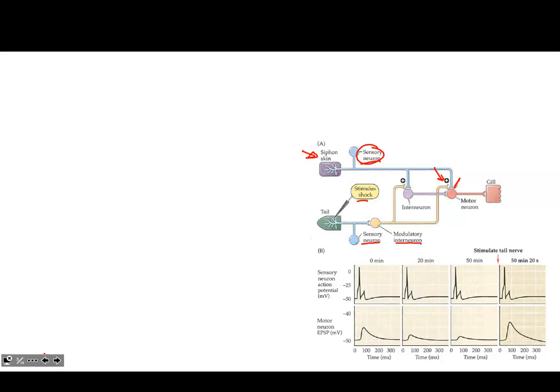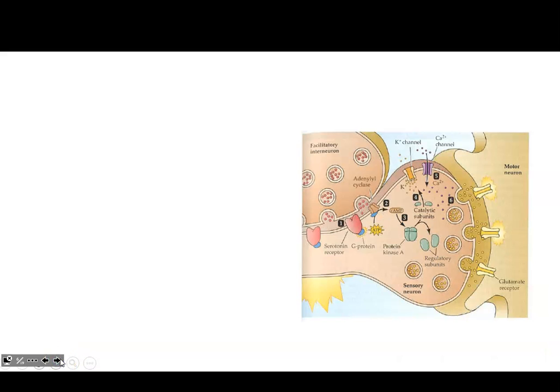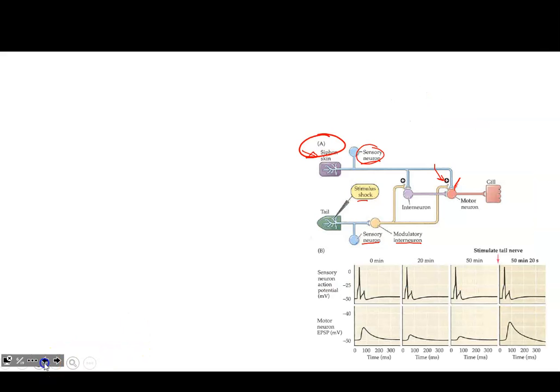Okay, so we went through the mechanisms of that, and just to give you a refresher on that, we talked about how it's protein kinase A dependent, that here's the modulatory interneuron. They call it a facilitatory interneuron here. And you can see that this synapse is not between the facilitatory or modulatory interneuron and the motor neuron, right? Instead, it's at the presynaptic terminal. Like we said, it's at the presynaptic terminal of this sensory neuron. I'm going to circle where we're talking about. We're talking about this synapse right here, initially.